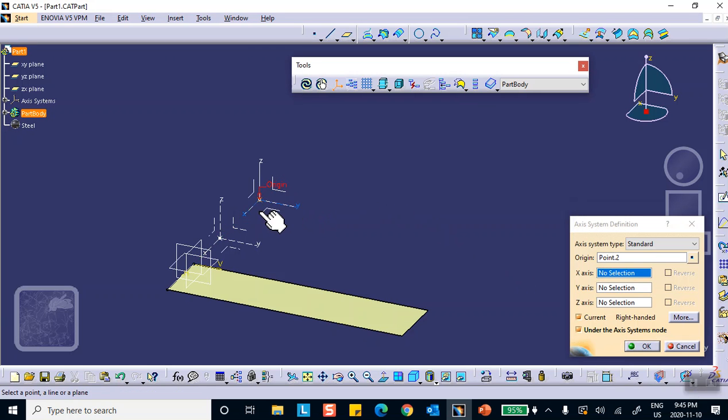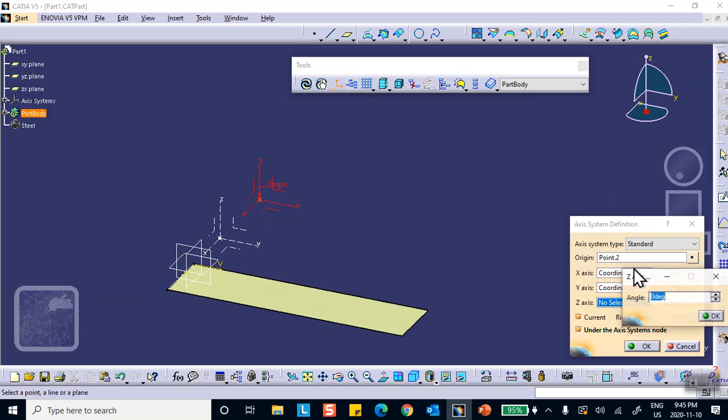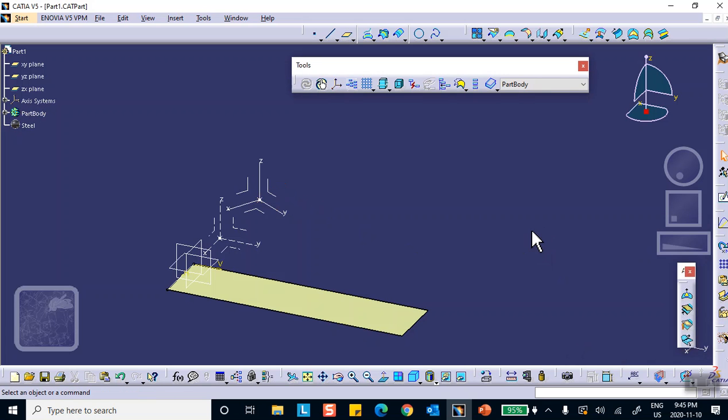Now, this one, I want it to be rotated about the z-axis by -30 degrees. So I put the cursor there, right-click, rotation, -30. There we are. You can see that. Notice that one of these is dotted. That means that the solid one, which is right here, is actually the current coordinate system.